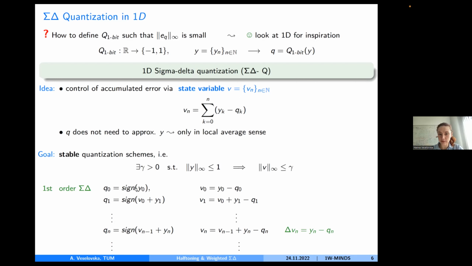Okay, so Q_0 is simply the sign of Y_0. And then you collect the accumulated error in the state variable. So you say V_0 is the error that I've made exactly at this step.